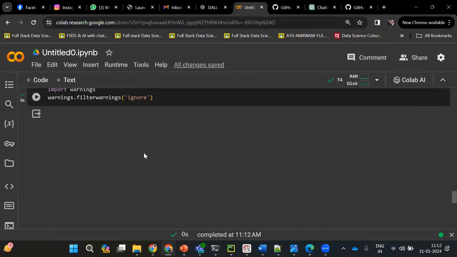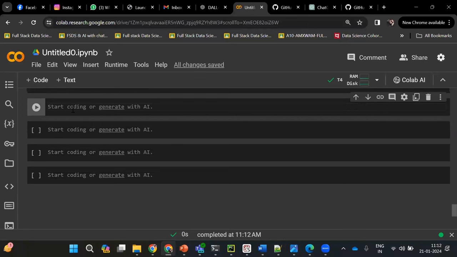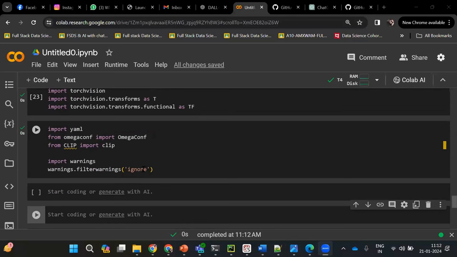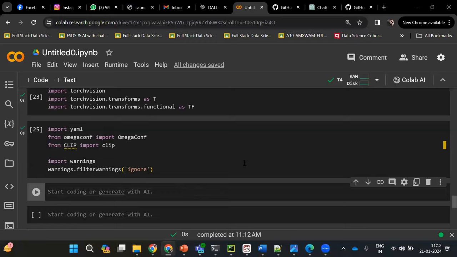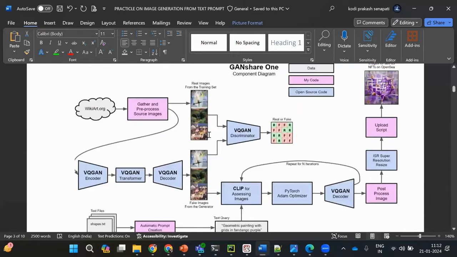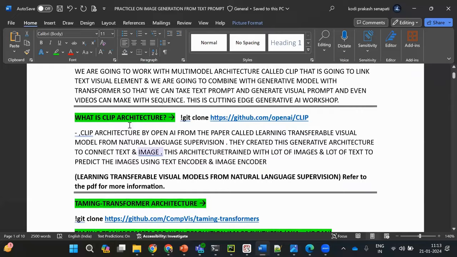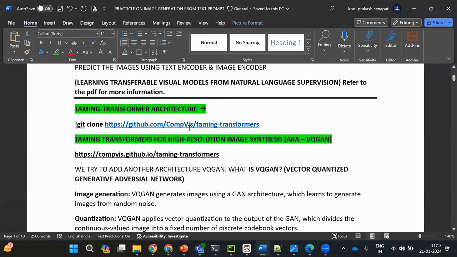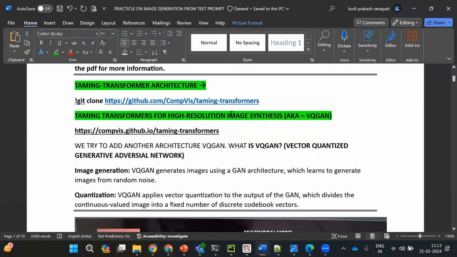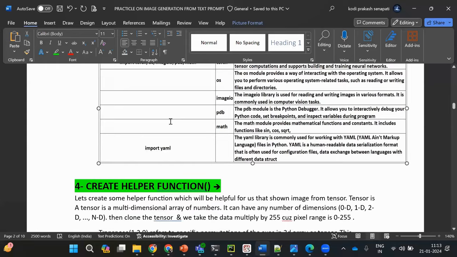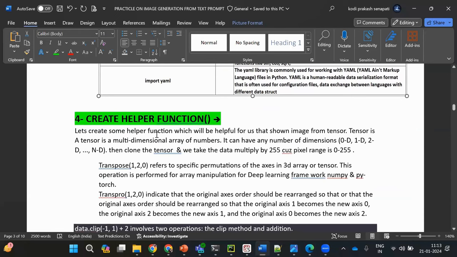So what exactly happened? We tried to install some of the libraries here. I understand, because if I write it out, it's going to take more time, and we need to create some helper functions. Look at the practical, guys. In today's session, we already reviewed what GANs are, what prerequisites are required, and we talked about CLIP architecture, which is used for text encoding. Then we combine it with the transformer, which is VQGAN. Here we cloned the architecture from taming-transformers. After that, we used Google Colab and installed the basic libraries, PyTorch, some configurations and operating system images, and now we create helper functions.